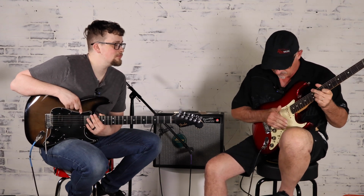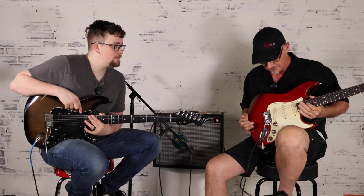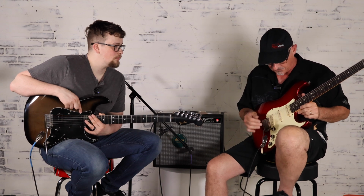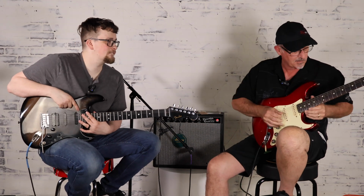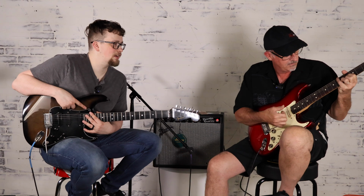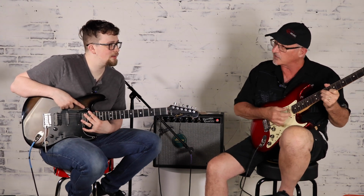The tremolo, I can basically do whatever I want and it stays in tune. Yeah, it's just a great versatile guitar. And you like keeping your trem a little higher so you can get... I do. It floats a lot, and I like to be able to pull back on it. Get a pedal steel kind of effect. And it floats like that, so I get that flutter.